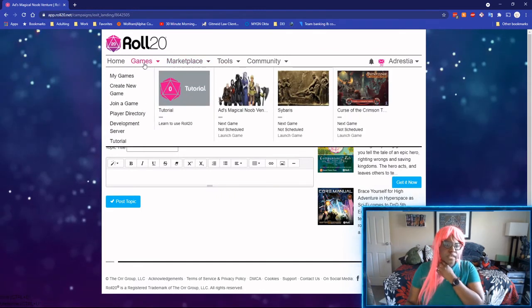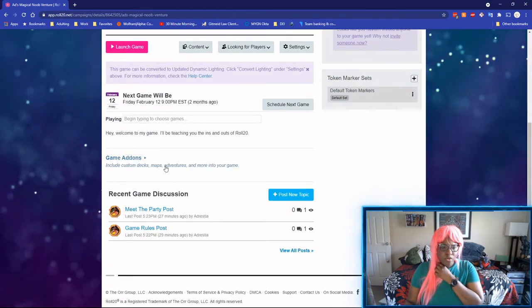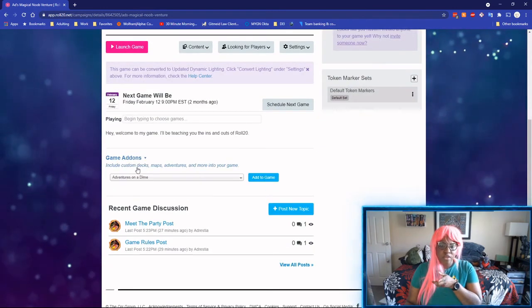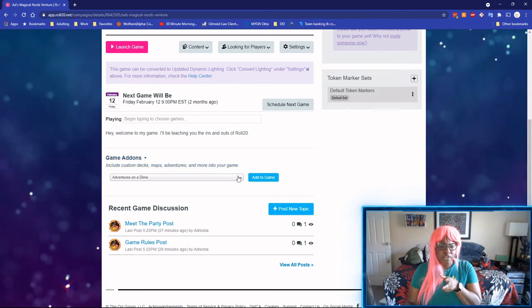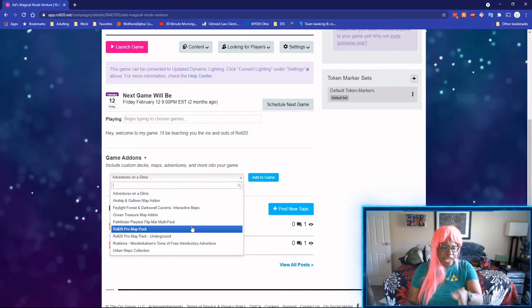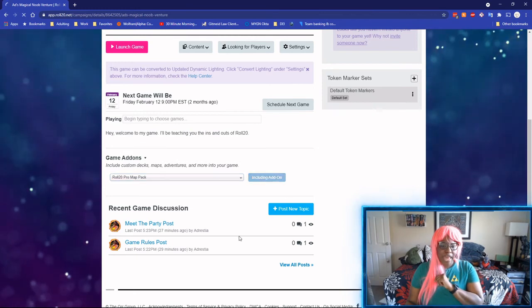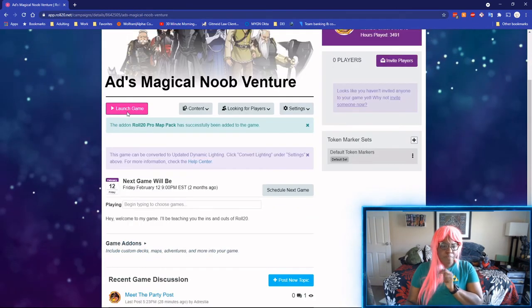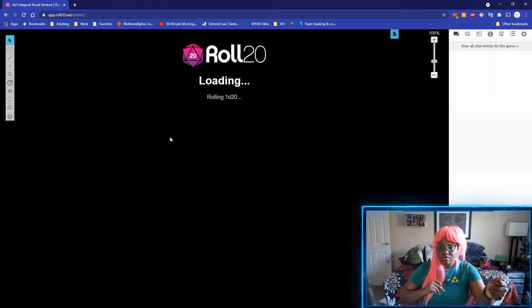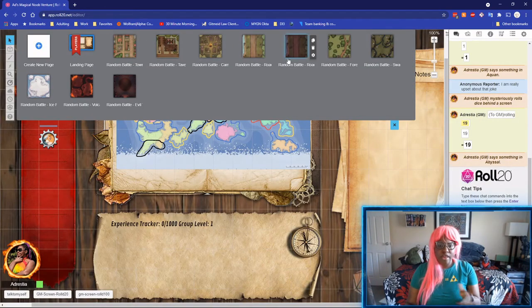But what's really cool is we're going to go back to the main page of the game, and you can see here, game add-ons. Again, this is, I think, a premium feature. You can see there's a bunch of map packs. Some of these are a pro feature. So I'm going to click on this pro map pack and add it to the game. Let's go back into the game. Bam, look at this. We've got some default maps that we can use.